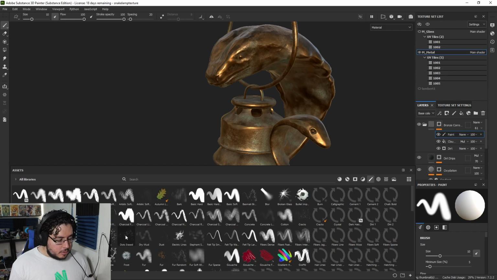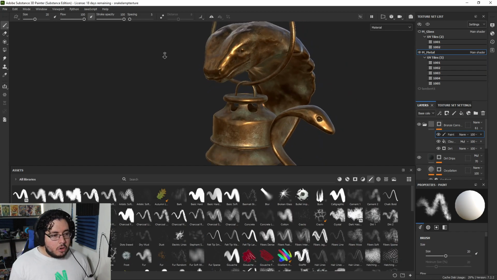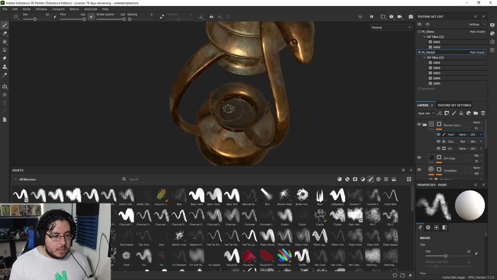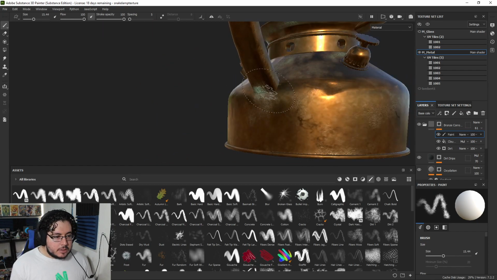And here's where the most important part of texture comes into place. I always tell you guys this. You always want to tell a story, right? Like your textures should tell a story. That means that you might have a little bit more rust, for instance here. Let's change this to like spots.